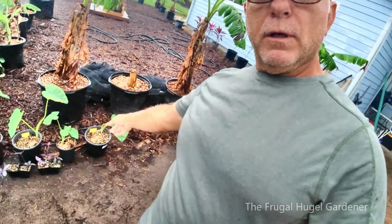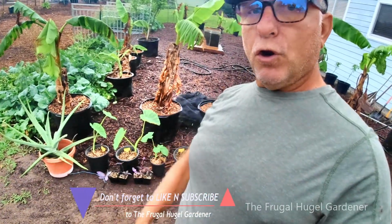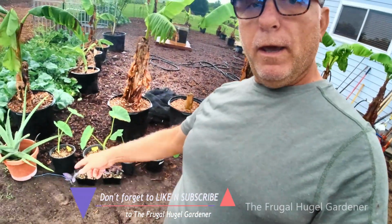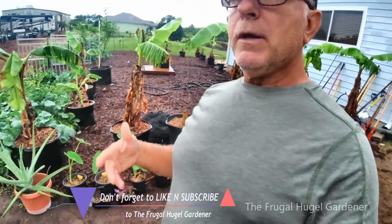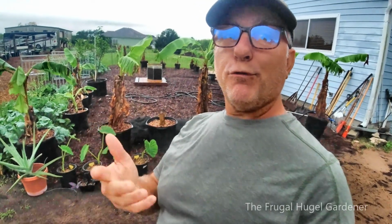So I brought out some plants that I had inside, and then I brought them out to the porch to harden them up. And now I want to go ahead and transplant them into pots. So since I'm going to be in and out with this rain coming on and off, and some thunder, and it says some hail, I got to do something. I don't want to stay in the house. So I've been up since 3 a.m. working on my Facebook group, working on my YouTube channel, and tending some plants in the house.